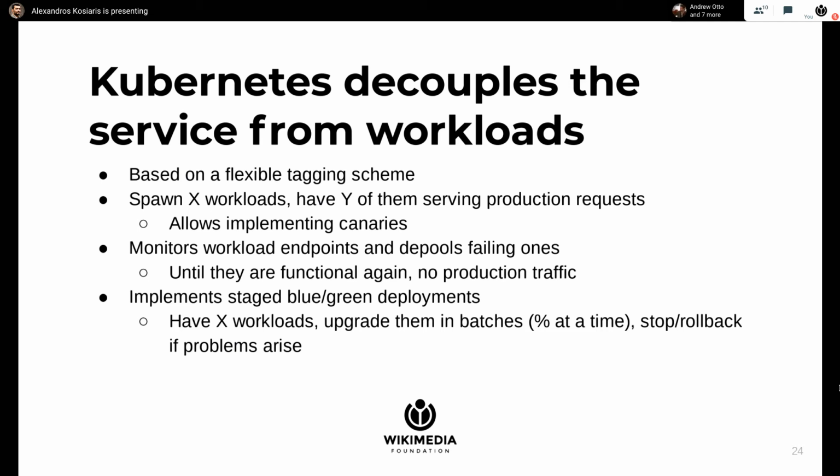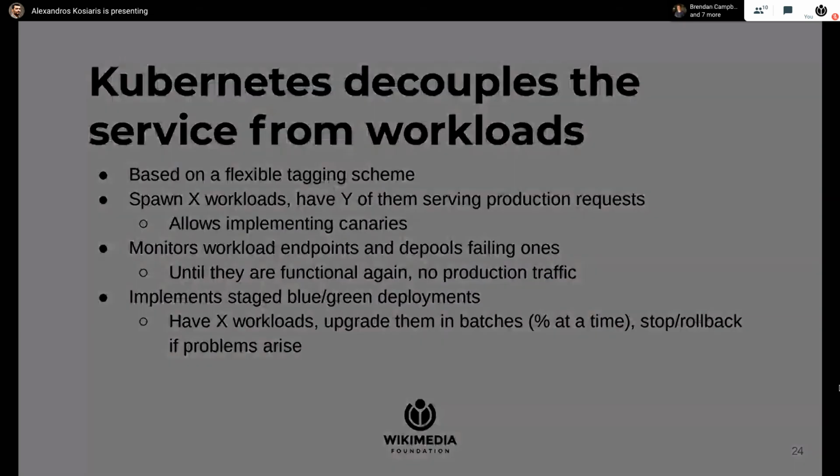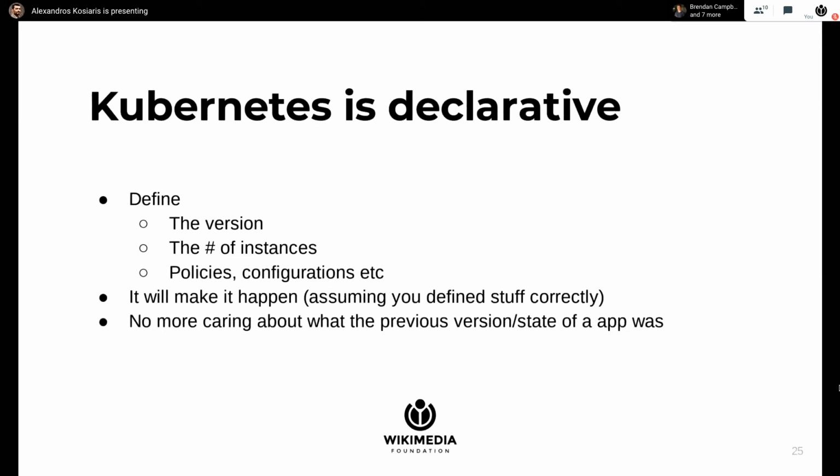And another thing it does is that it's actually declarative. You might have heard that with Puppet before, the tool that SRE uses to manage configuration across the fleet. But in Kubernetes you define the version of the image that you want, your number of instances, policies, configurations, whatever, and it will make it happen.